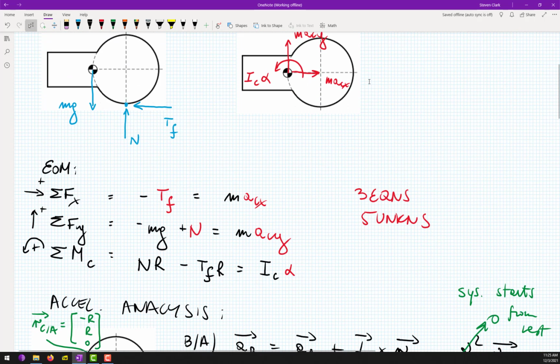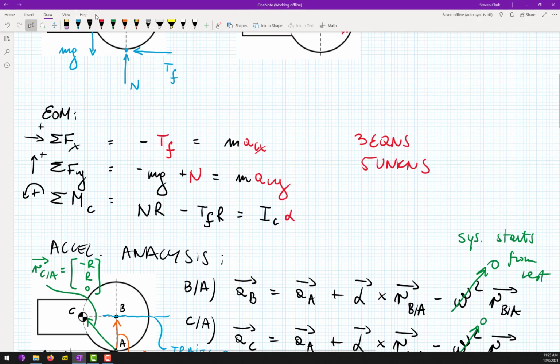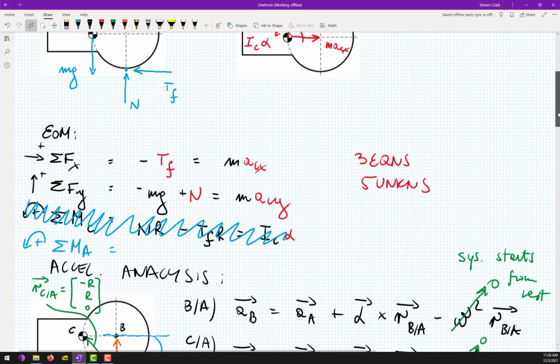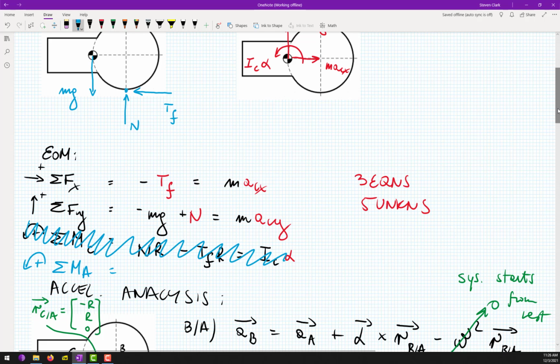So if you want at home, I can give you extra homework, but you don't have to listen to anything I say actually. You can solve that problem one more time, but instead of writing this expression, forget about that one. You can write the sum of moments about A. Okay? And you will end up with exactly the same solution. This approach will actually be much faster, because there is only one force rotating about point A. Do you see it? Only one force is rotating about point A.